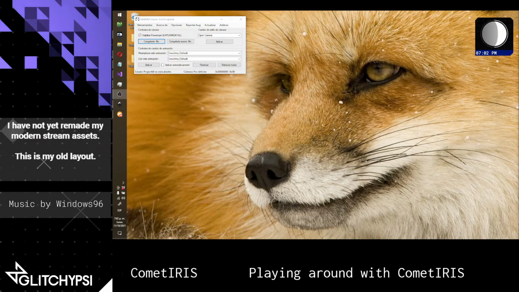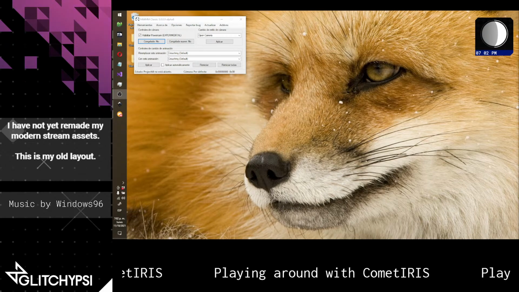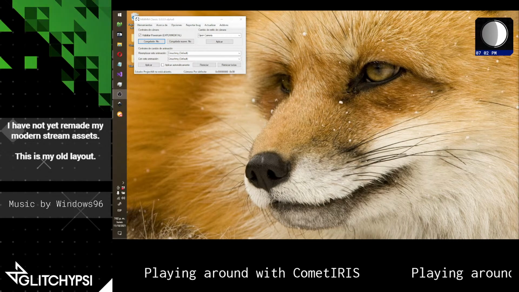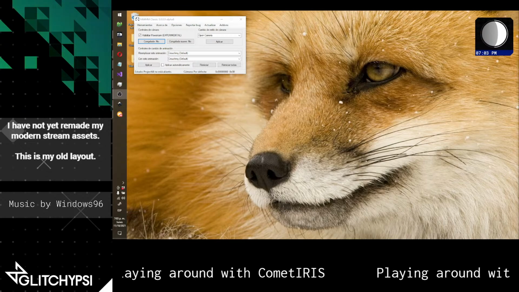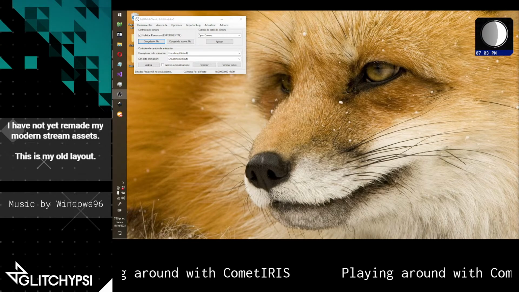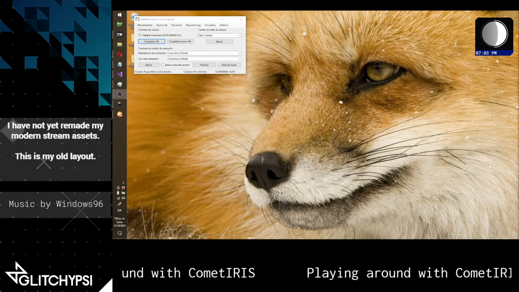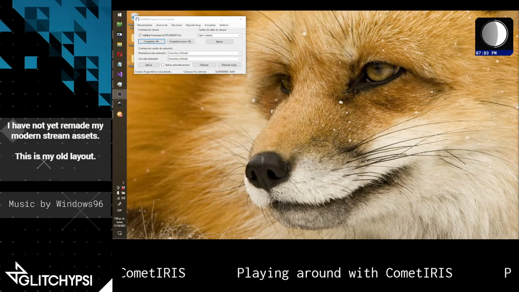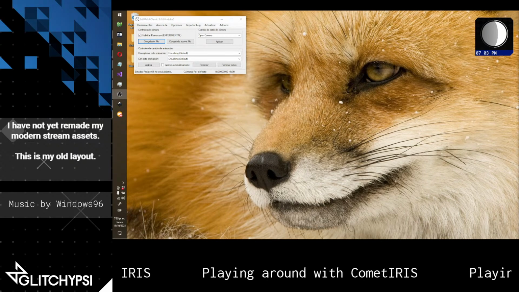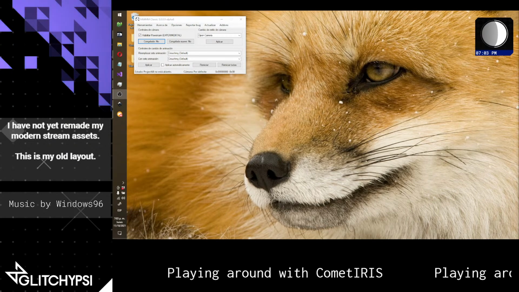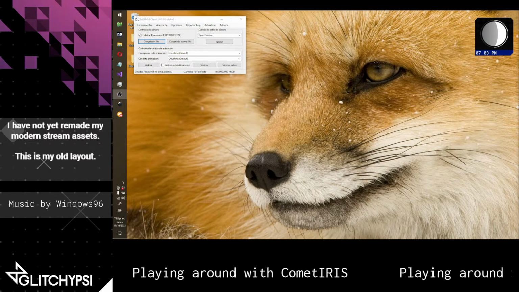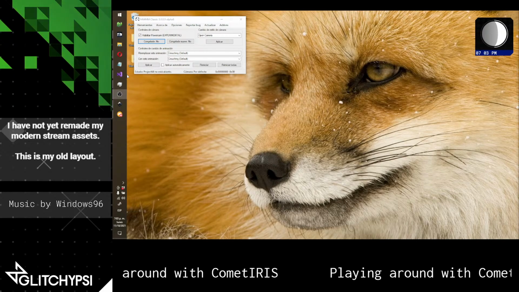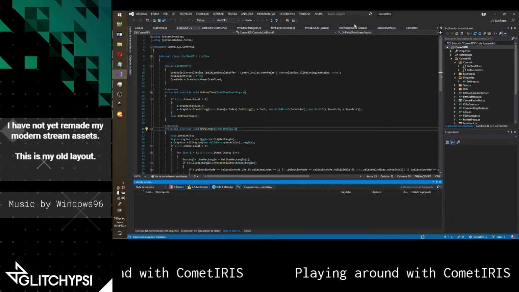All right, perfect. So the thing I wanted to do tonight was to use Comet Iris because I never uploaded a tutorial for Comet Iris, so I suppose since I'm going to release pre-alpha 2 due to the fact that I lost my progress due to my computer being stolen, I decided to just release pre-alpha 2. So let's see, I have Visual Studio open, and with that I have Iris open, so I'm going to start it.